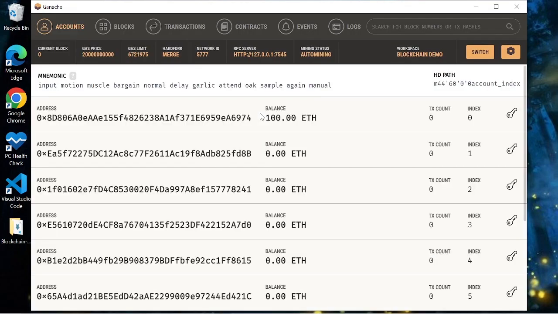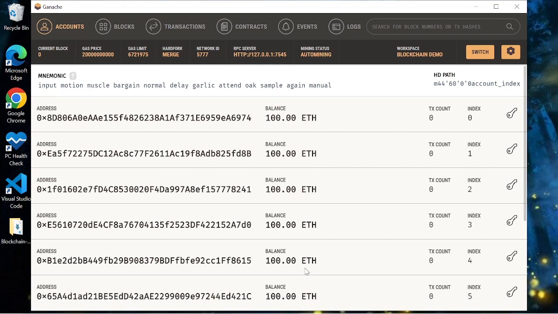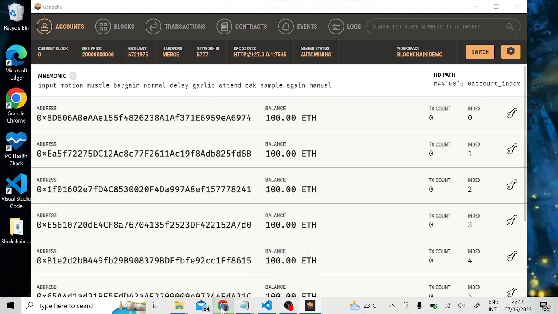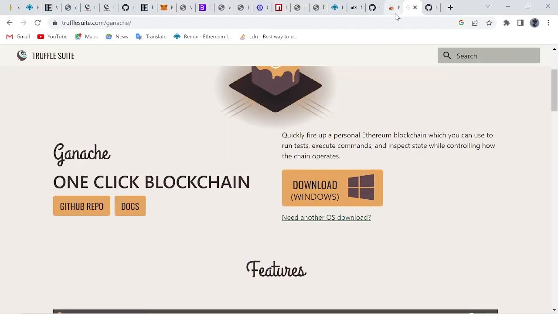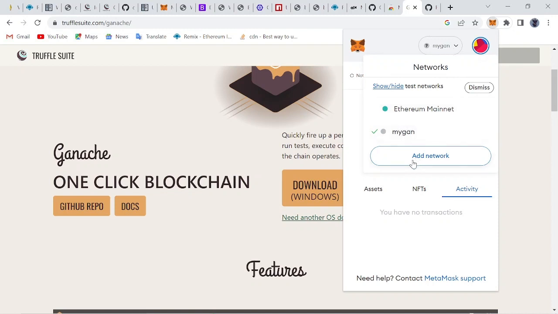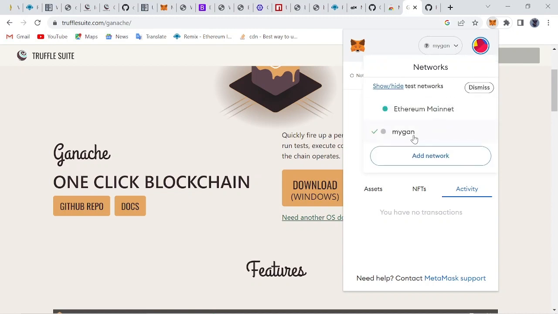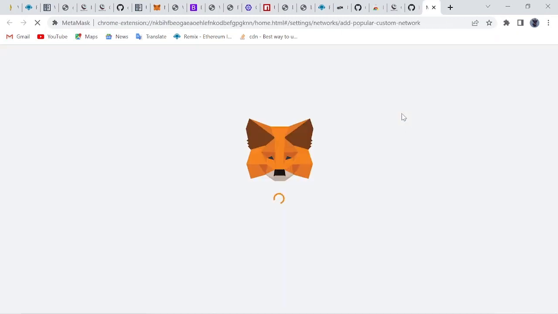Wait for it to load up. Okay, it's downloading. So the next thing we want to do now is to connect our MetaMask to our Ganache. So let's go ahead and do that. Let's get right to it. We want to connect our MetaMask to Ganache. I'm already connected, so I need to try adding a new network.